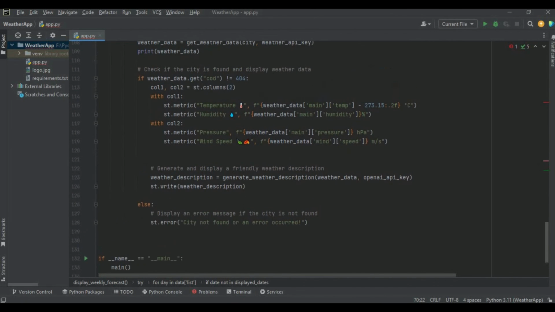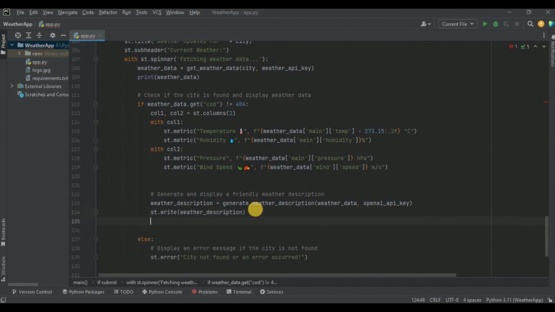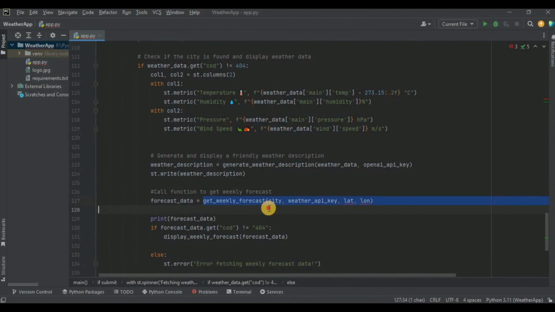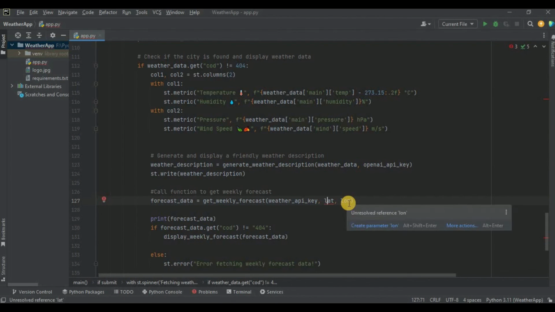So now the only thing that is left is to call these functions. So let's go to our main function, and then below this line, we are going to call the function to get the weekly forecast. So here I am calling the get weekly forecast function that takes not the city, but the weather API key, latitude and the longitude as the parameter. But we have not fetched the latitude and longitude from our data, so let's go ahead and do it.